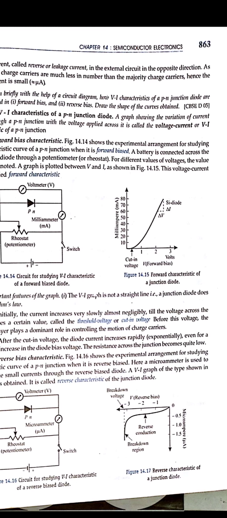But here in the reverse condition, the current is due to the minority charge carriers, and as the potential is also very less, it will have a negative sign. So if we increase the potential, there is no change in the current because it is very feeble and due to the minority charge carriers. But there is some voltage of that potential barrier. If we increase the potential beyond that potential barrier's voltage, then the depletion layer can break down, and on the breaking of that depletion layer, a number of electrons and holes will be regenerated in the depletion layer, due to which the current can flow through the PN junction diode.